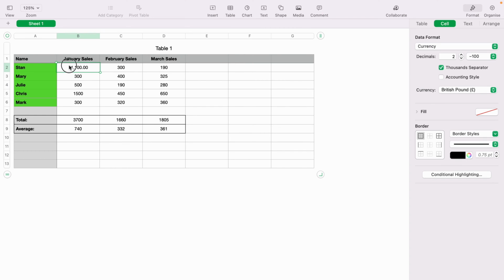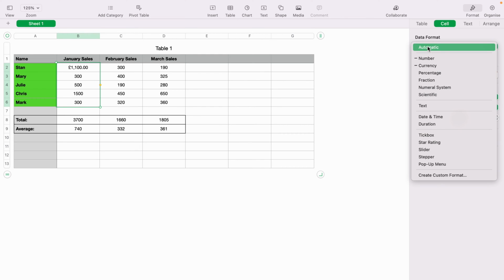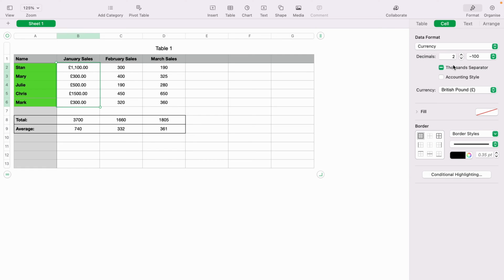However, let's say you want to format multiple cells. You'd want to click the first cell and then drag throughout the rest of the cells that you wish to format, and then come to the cell again and select the data format drop down box. And as you can see, these two little dashes next to the numbers and currency indicate these boxes are currently using number and currency. So let's select currency again to turn all the rest of the boxes to currency.